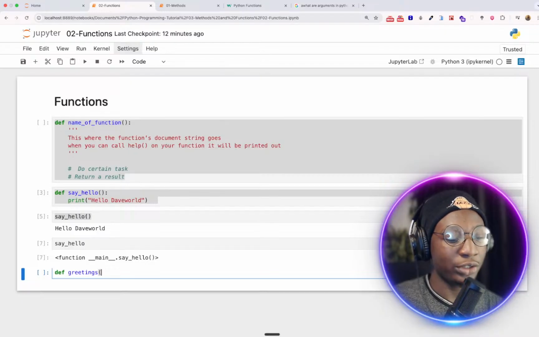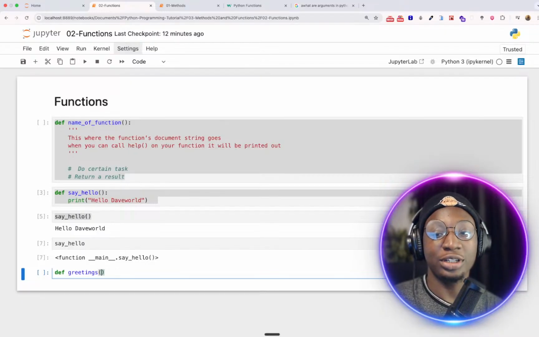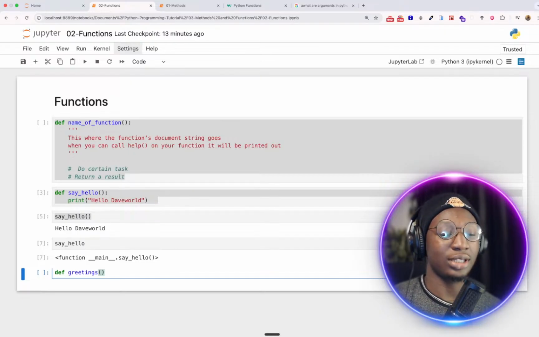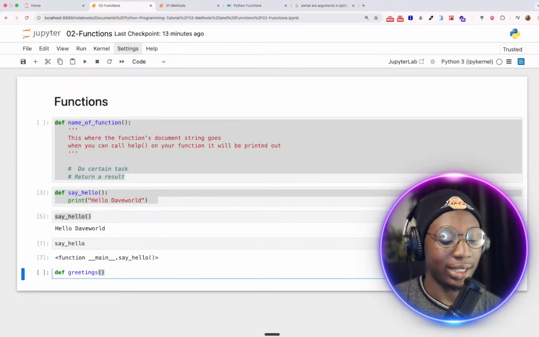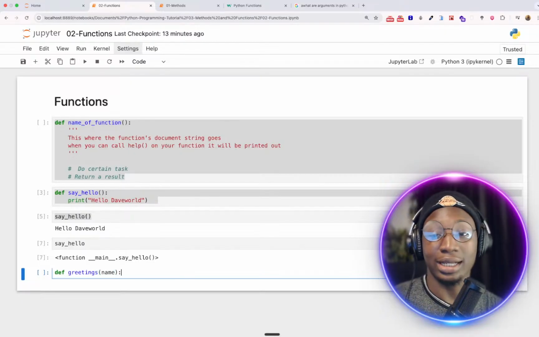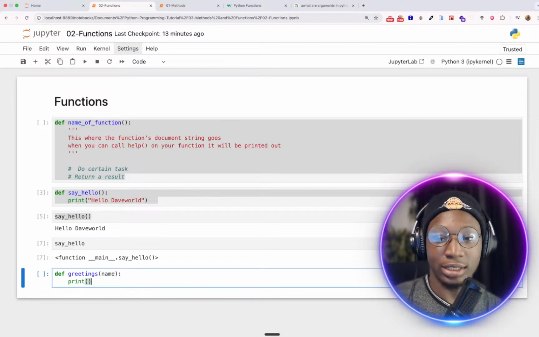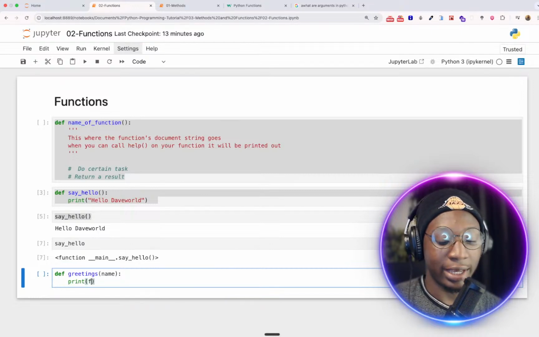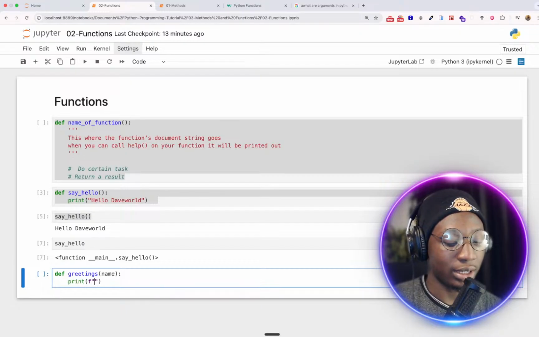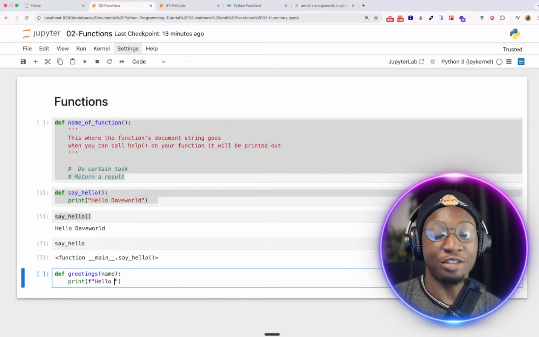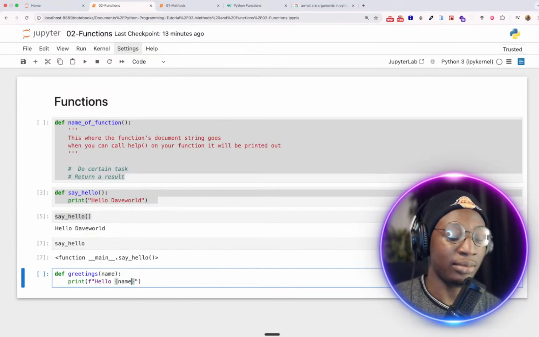What is this greeting going to do? It's going to take in a username and say hello to that particular username. So I can say it takes in a name, and right here I'm going to say print in parentheses, f and hello, remember f-string, and the name that is passed.